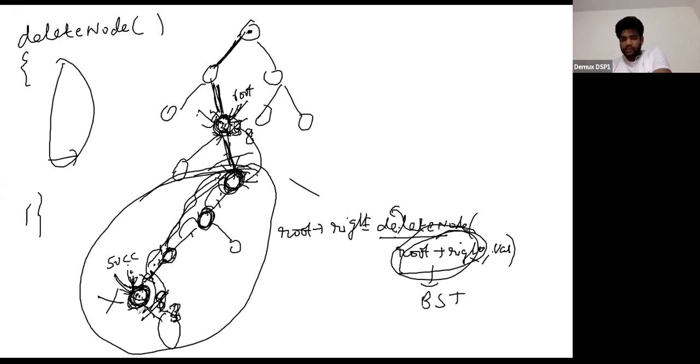So for all these parents, the BST condition is still met, right? Now the only problem is, let's think about this tree, if there is a subtree. Because you have replaced it with a smaller value, if 8 was smaller than this subtree, then 3 would also be smaller than this subtree, right? So this subtree is still a BST even after swapping. So that's why you can call delete node on this subtree again. If it wouldn't have been a BST, then you cannot call, because the mission statement itself is violated. Your mission statement is that I am taking a BST as an input. Does everyone understand this?